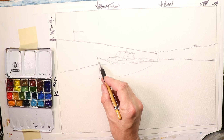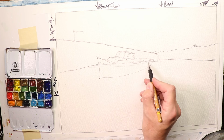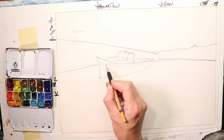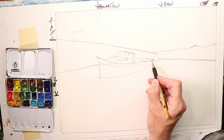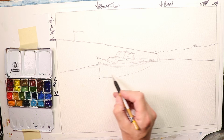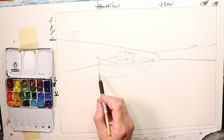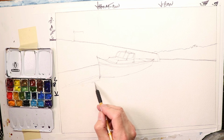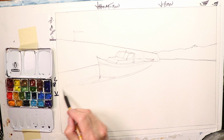I'm contour drawing this, so there we have it. I won't get too detailed with this. Let me just get some lines on here. These are the stripes on the boat. This might be the moldings along the side of the boat, the trim. It's a blue boat here, some blue. There's some darks down here. Let me see. Here's the shadowing. So the shadowing is over here. It goes pretty far out this way. Like that. See that? The shadowing.